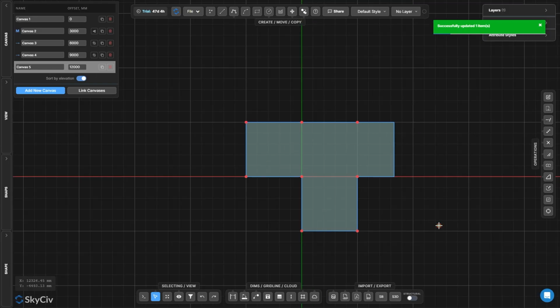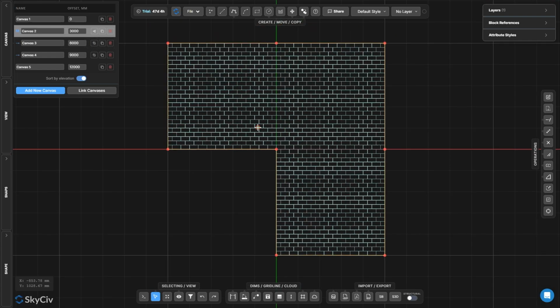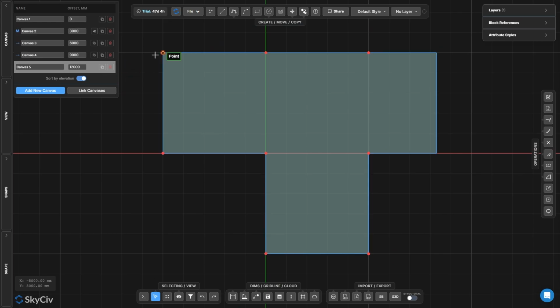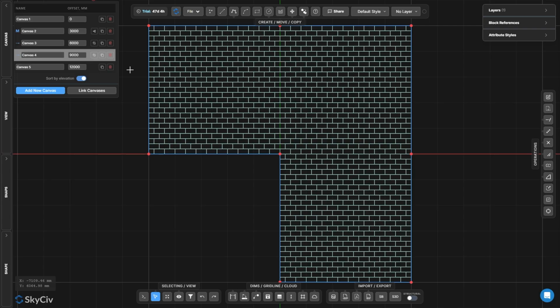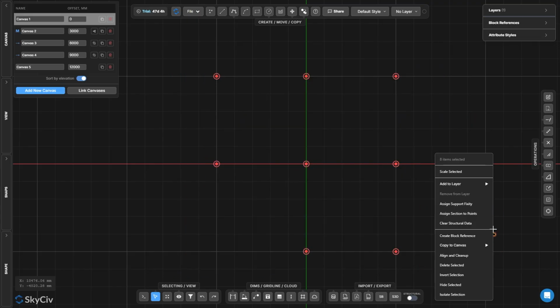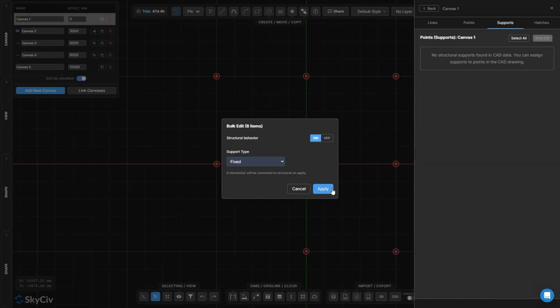Perfect. Another thing worth noting is the way that the columns are propagated between floors. So the columns are always projected downwards to the below canvases. So our columns are always going from canvas 2 down to canvas 1, canvas 3 down to canvas 2. And as you can see, the reason why we had to remove canvas 5 and canvas 1 from the parent-child canvas system is because they are structurally different and geometrically different. Now go ahead and highlighting all these, and I want to add supports as well before we go over to S3D.